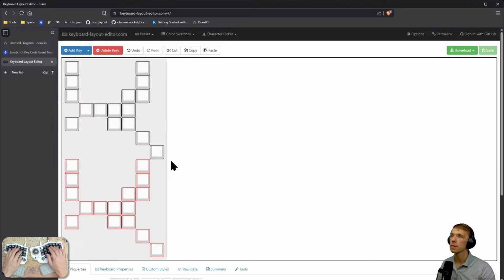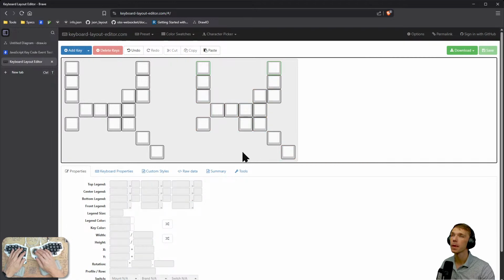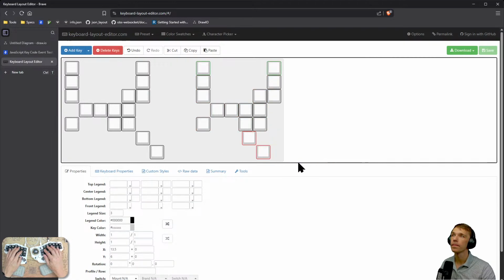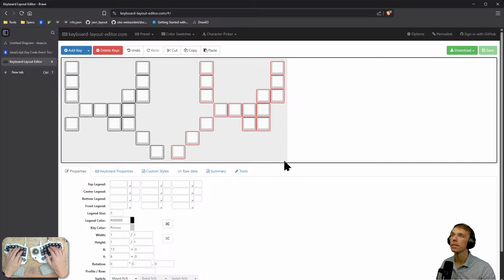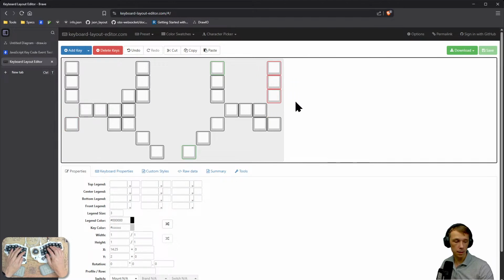Can I copy paste all of that and try to change it somehow? Let's move it out a bit further. Okay, we don't have these keys. We have an encoder over here on the right side. We don't have this encoder on the right side. And we need one more key.